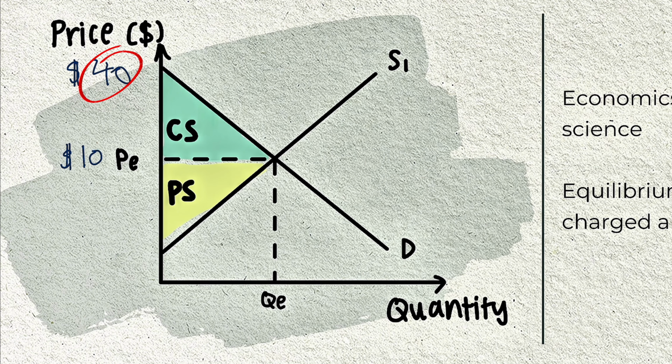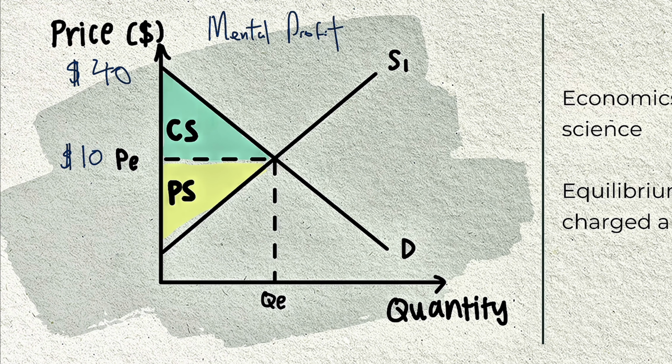But when this group of people go into the canteen and buy their sandwich, they only buy it for the equilibrium price, which is $10. So to them, they've made a mental profit of $30, as they themselves valued the sandwiches at $40, but they purchased them at $10. Now, there's another group of people who have had dinner, however, they have not had breakfast nor snack, and they are willing and able to pay $30 per sandwich. And as these groups of people go into the canteen, they only pay the equilibrium price, $10. So this is a mental profit of $20.